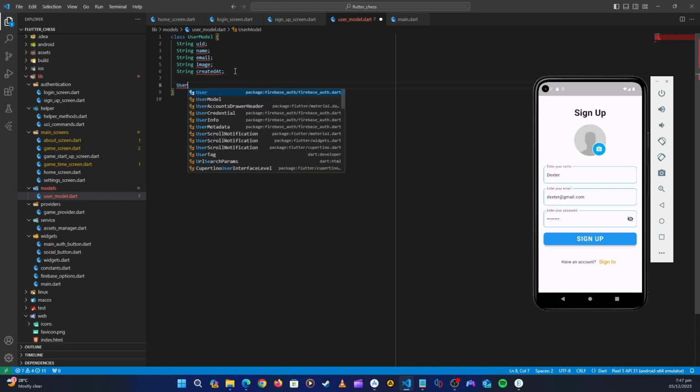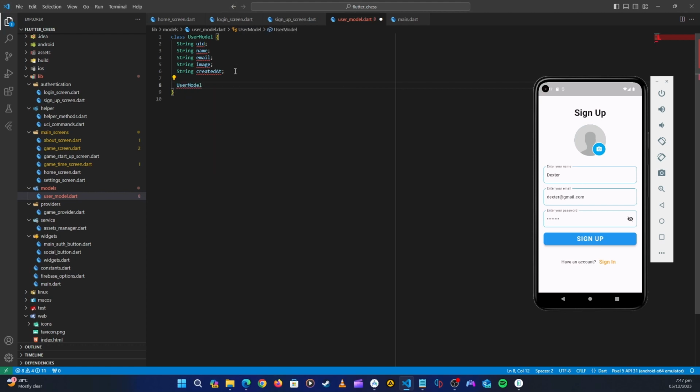Then let's create a constructor. So we have UserModel, and then we have some required arguments here.